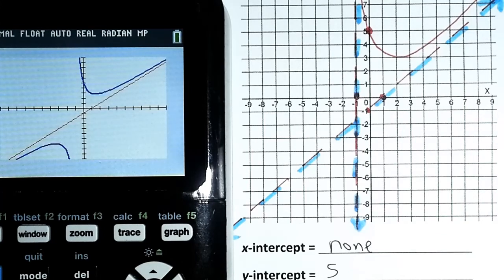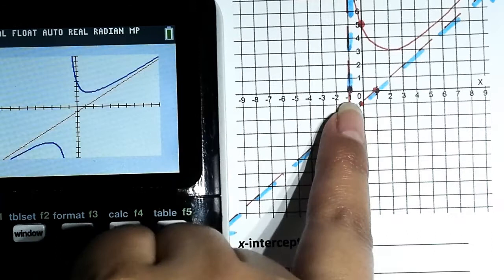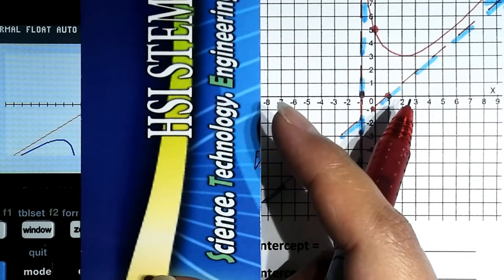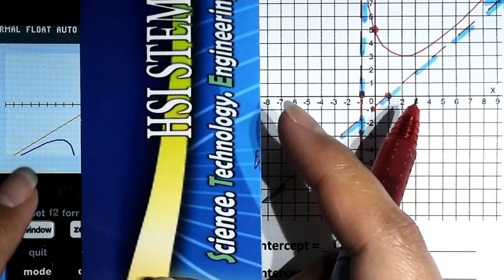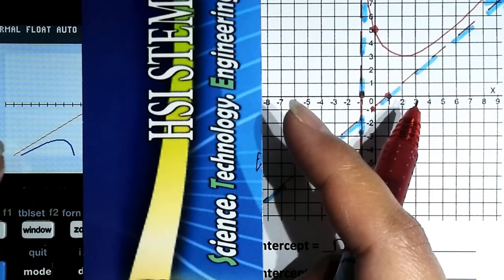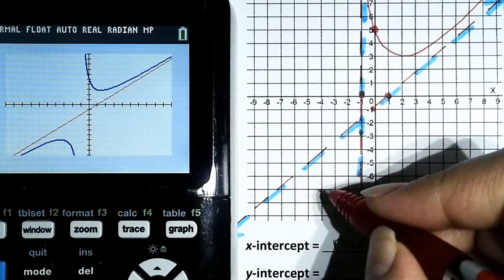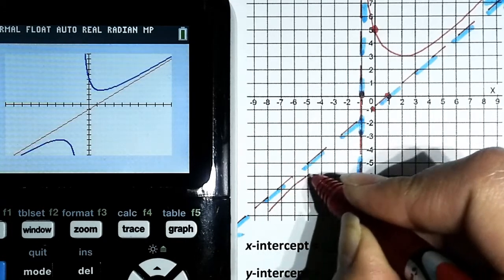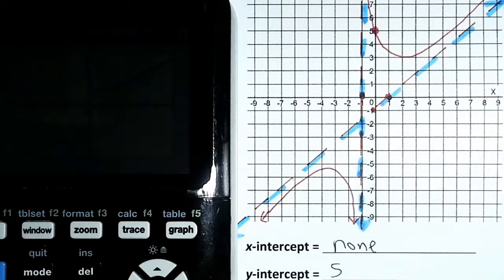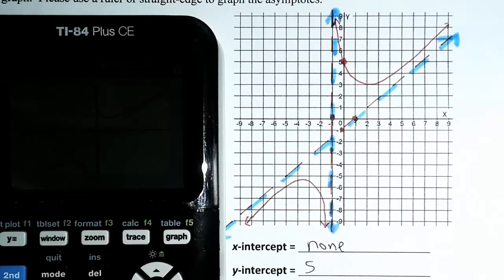So let me do a vertical line with my marker at x equals -1. We're going to cover it, so it will make it a little bit easier. So then I'm going to do a curve over here on the bottom, coming close to my vertical asymptote and coming close to my slanted asymptote. I'm just going to do this however I can. However I take the curve, that's how steep it's going to look. Yeah, I try my best. Cool. So I think we're pretty much good to go.